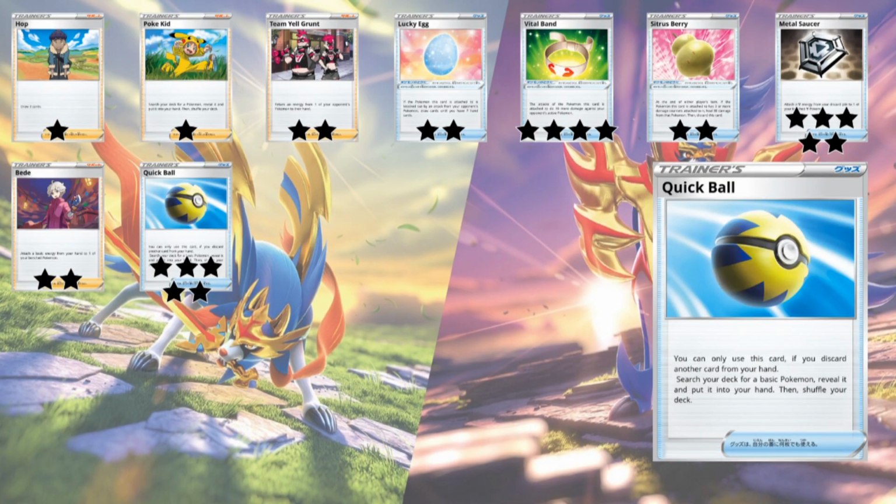Next, we've got Quick Ball. This is the card we've all been hoping for, and we finally got it. Better late than never. Quick Ball, you have to discard a card from your hand, and then you search your deck for a Basic Pokemon and put it into your hand. We've been needing basic search. We've been needing non-GX, non-EX, non-special Pokemon, non-Tag Team search. Just to get our basic Pokemon that evolve into other Pokemon.